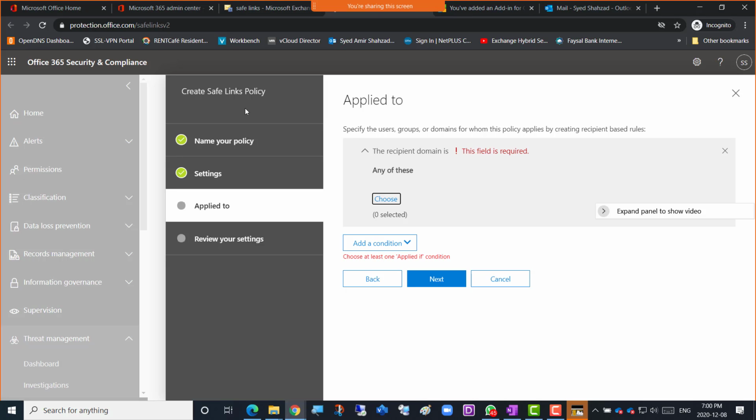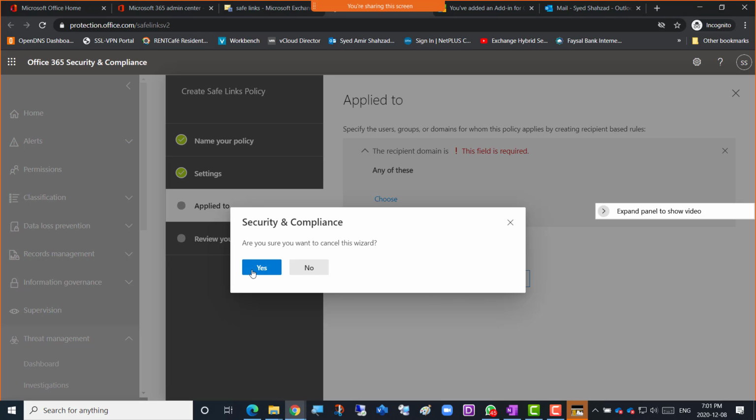So if you're thinking that Microsoft is protecting everything, no, Microsoft is not responsible for protecting everything. Microsoft expects that the administrator should be knowledgeable and enable those options. The options are there, they're just not turned on right now. So you have to enable them yourself. You have to be that admin that is carefully enabling all the critical security options. So I'm going to click cancel out of this one as well. I press yes.